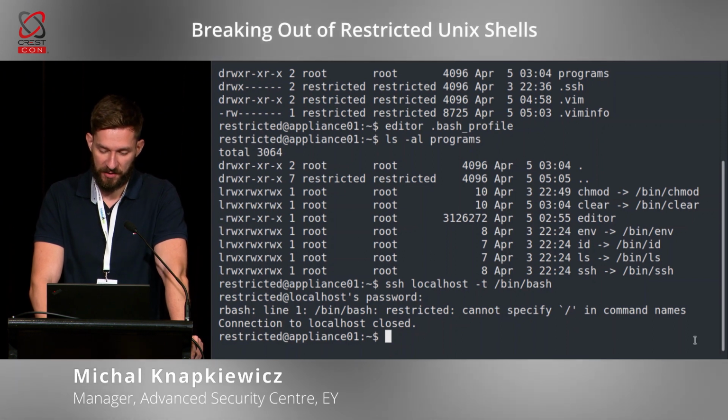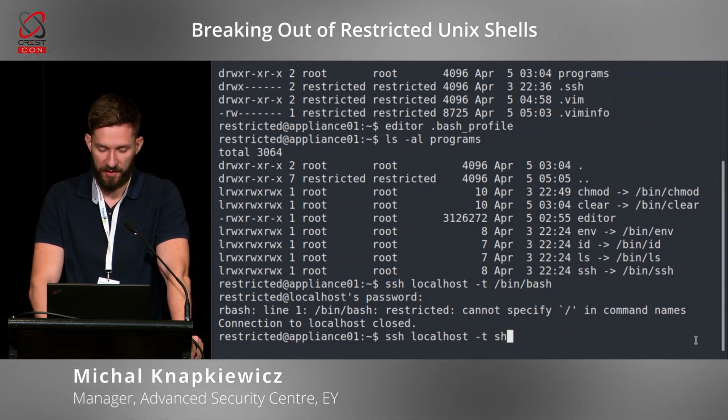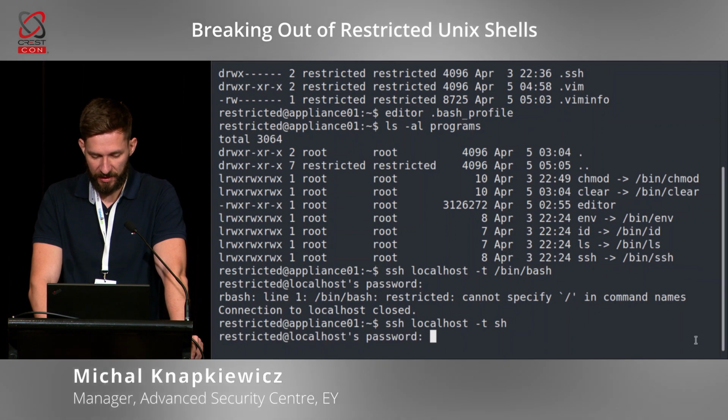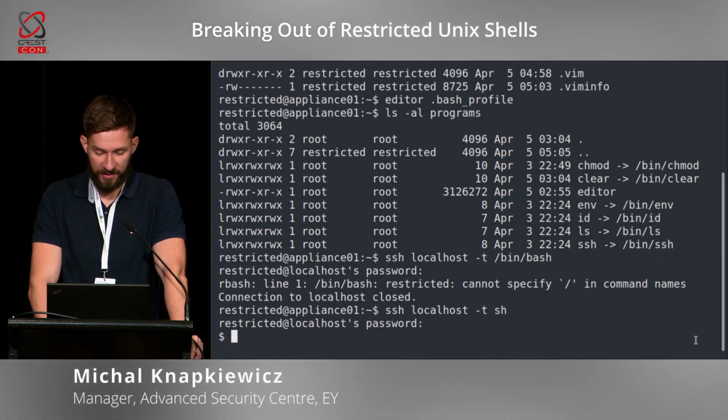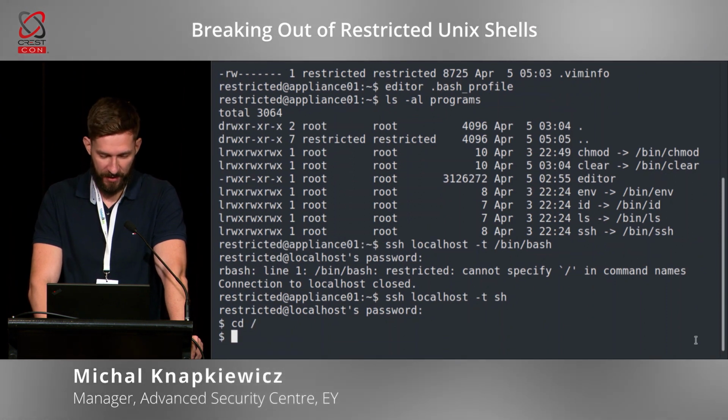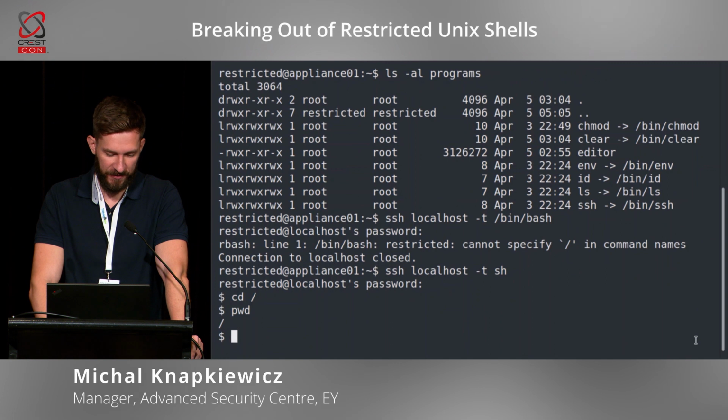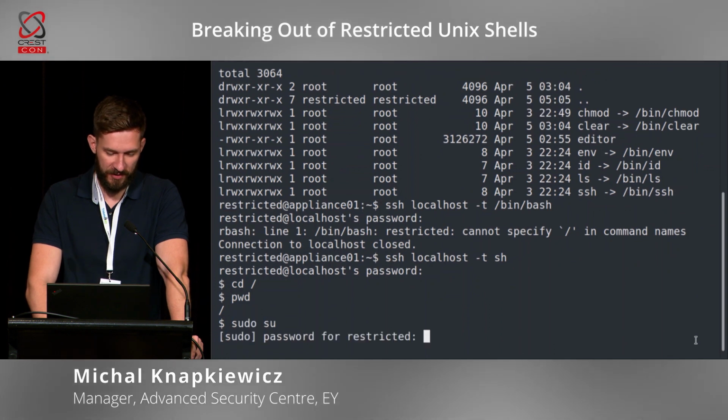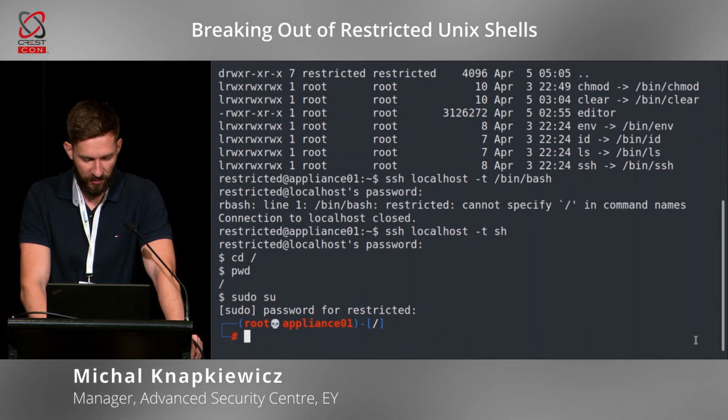So what if we just call SSH localhost -t again, but we just say sh, because that should already be in the PATH variable. If we run that, you can actually see that it worked. So again, you can just break out and do the same thing as I showed before.